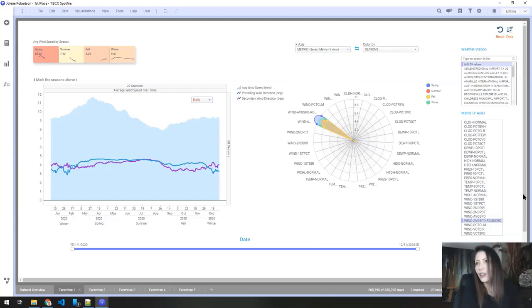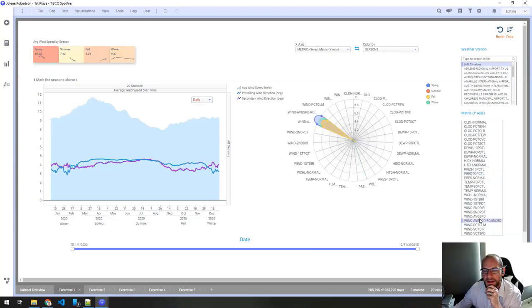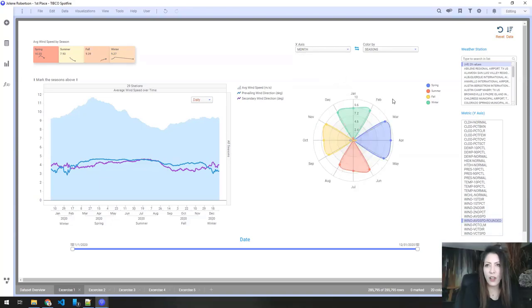Thank you. Ryan, you mean the control to flip at the top, the drop? Yes, the blue arrows on color by and X axis. Yeah. Cool. So it's just different ways to look at the information.